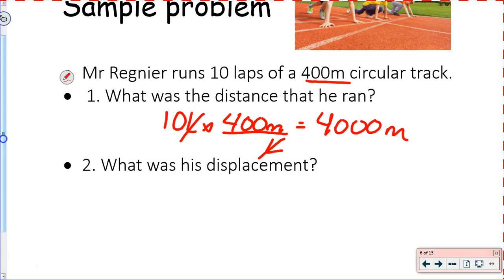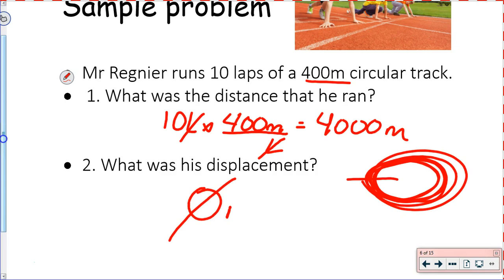Now, what is this displacement? This is the fun one. We're going to draw a picture. Here is the track. After you've gone around this thing 10 times, and you've come back to right here, which is where you started, how far are you from where you started? Zero! So, this doesn't need a direction. The magnitude is zero. That means it is exactly where it is at the reference point. This is a very common physics problem. Things going in circles. If you get up in the morning, and you come to school, and you do some schoolwork, and then you go home at the end of the day, and you get back into bed, your displacement for the day is zero.